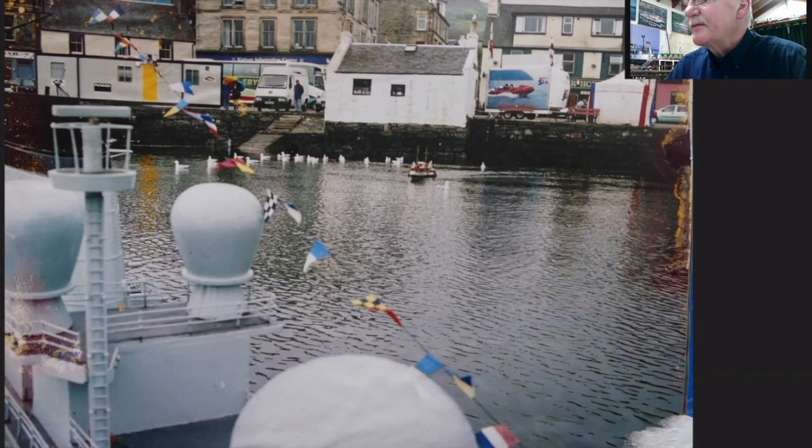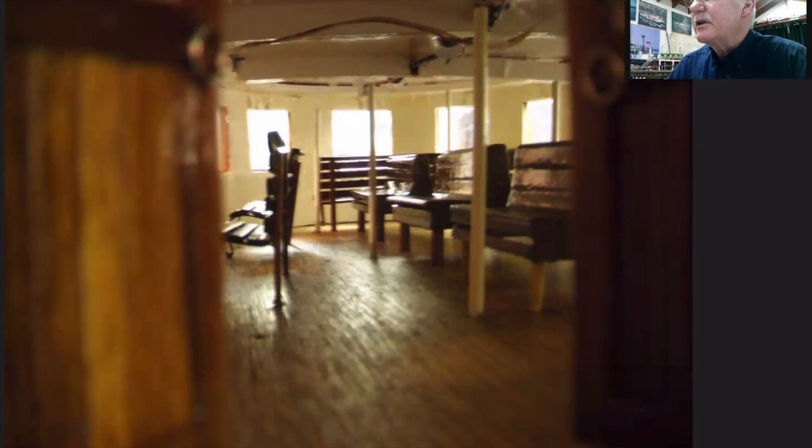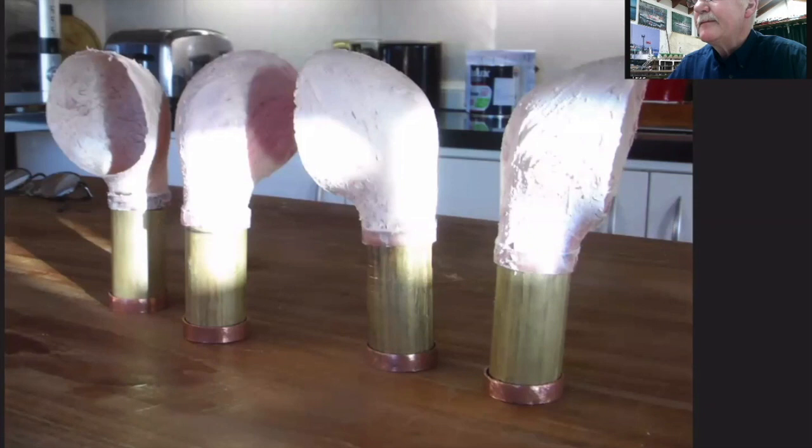Here's some repairs and alterations, new decks. The view inside the forward saloon. The doors in the forward saloon. Fittings. She's getting a new set of funnels and vents here.